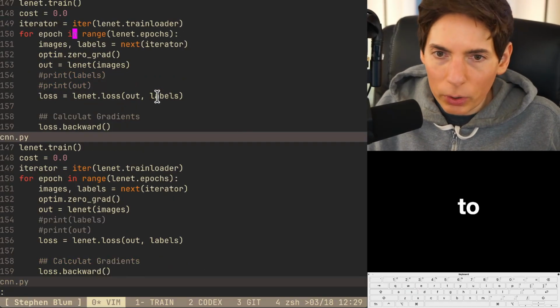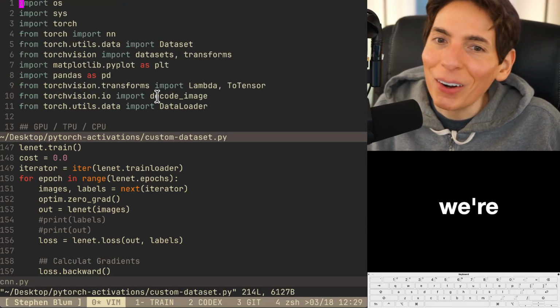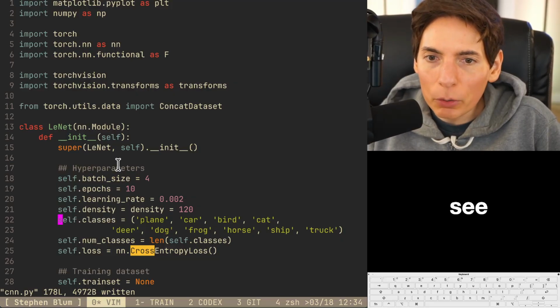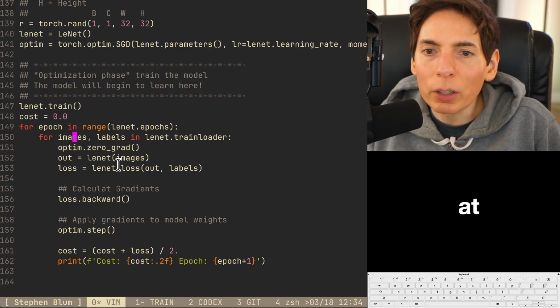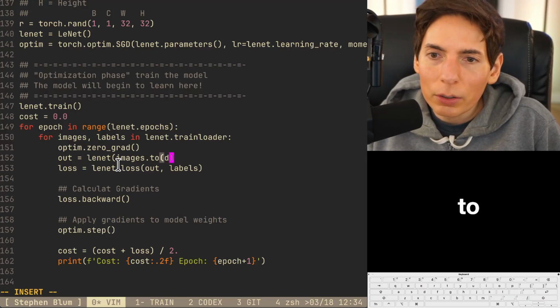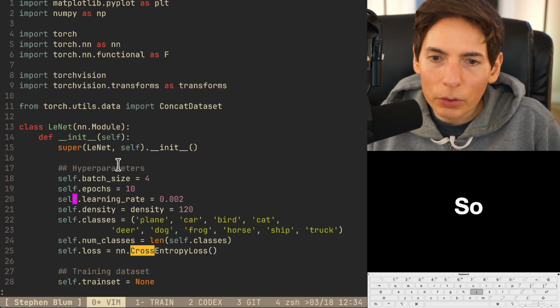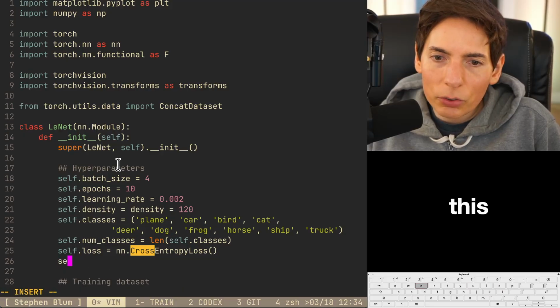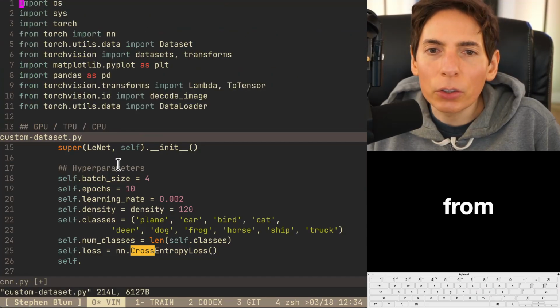So we're going to have to enumerate. One second. We're going to make it work, you guys. Let's see if we can make it a little bit better. Now I'm going to be moving these items to device, and we're going to define the device. So let's do this. Self dot, let's grab it from here.